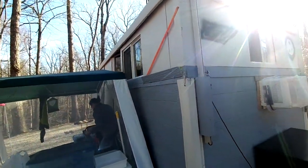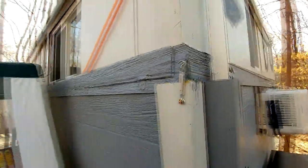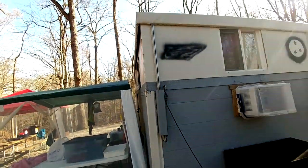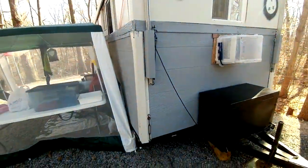And I've put some foam in here to make it more wind resistant. There are still some gaps, but it's better than a tent. Of course, if I did a lot more of that, it would fix it a lot better. And right now we're not using the air conditioner, so I've just got an old Tupperware that I put on the outside to help block the wind.